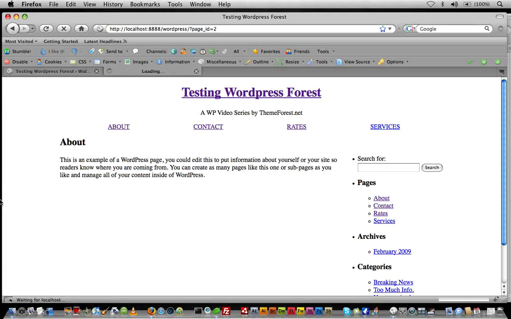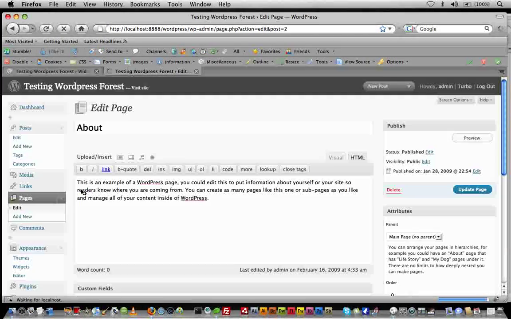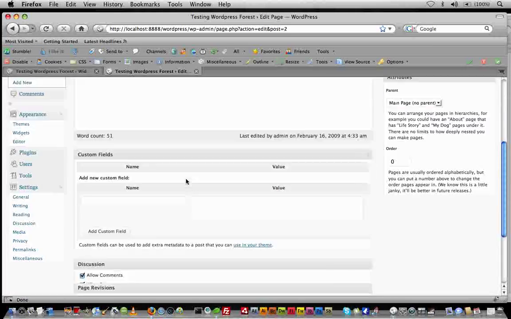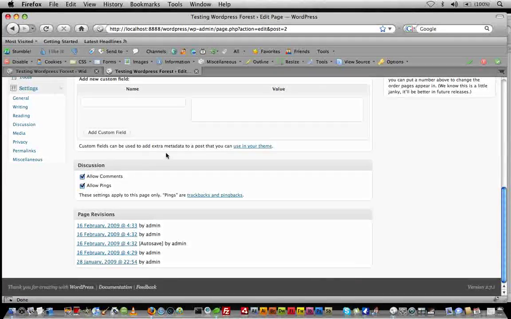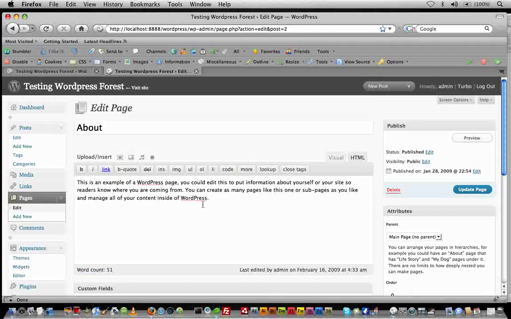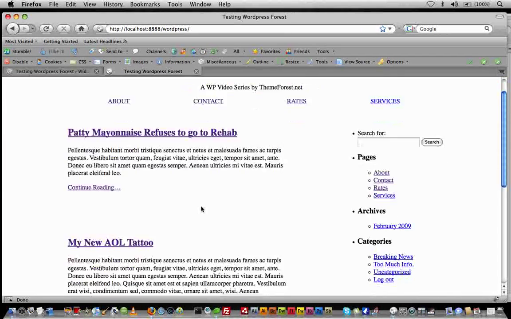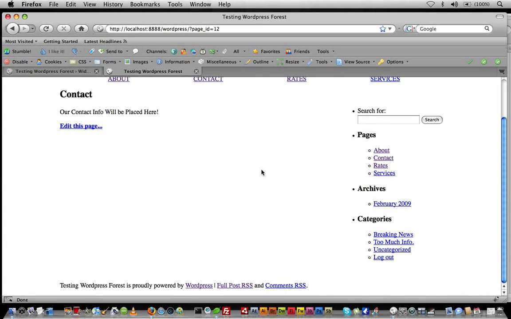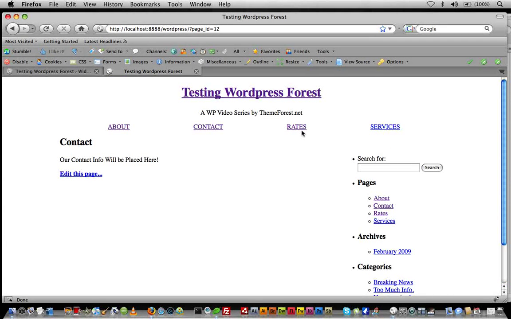So we'll come over here and we'll refresh. Okay, and we can see edit this page. So if we click that, all of a sudden we've been brought to the About edit page, and we can make any quick edits, content changes, and update the page as needed, which is a pretty neat feature. And you'll see that that's been added now to all of our pages on our page.php file. And we'll get a little more into the edit_post_link here.